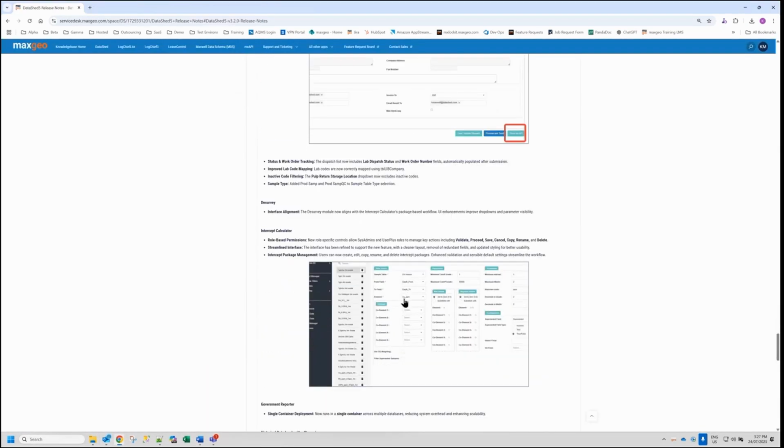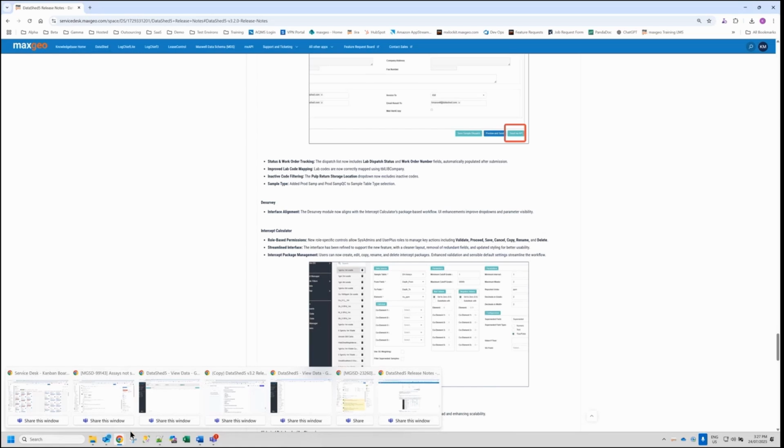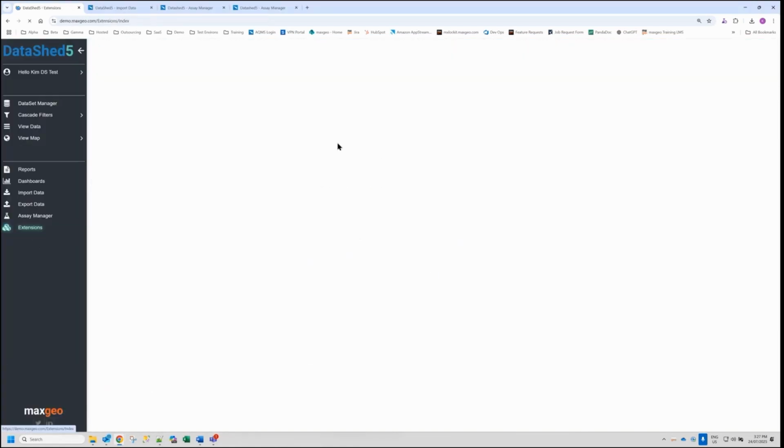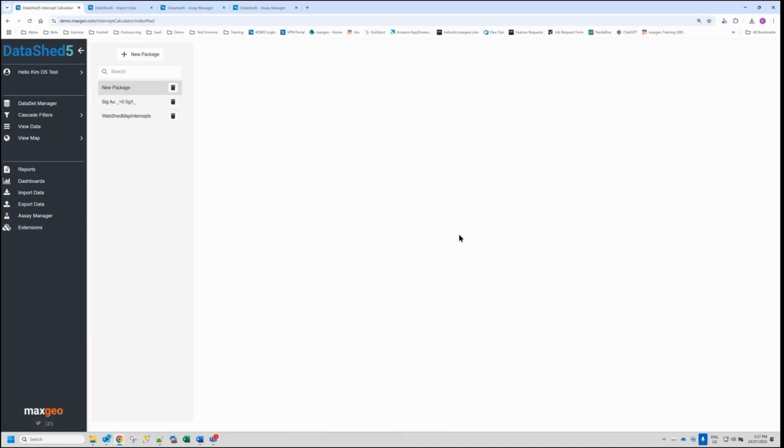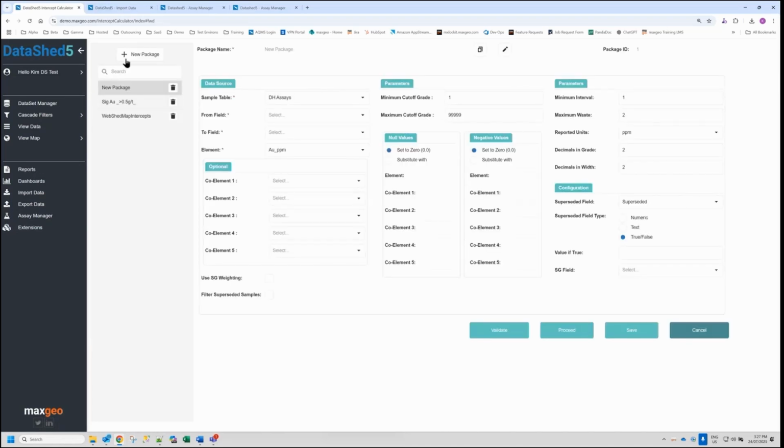And that's pretty much, oh, yes, the other feature that is new in DataShed 5 from this upgrade is under the Intercept calculator extension, we can now create packages.